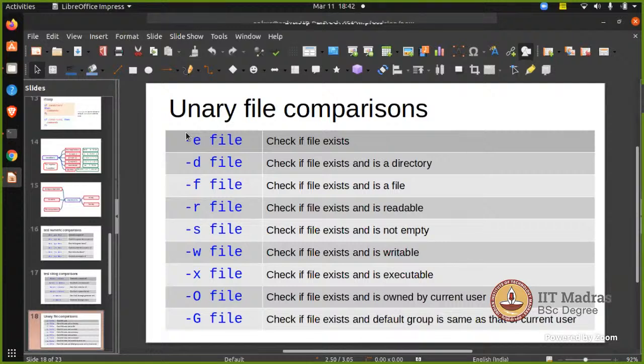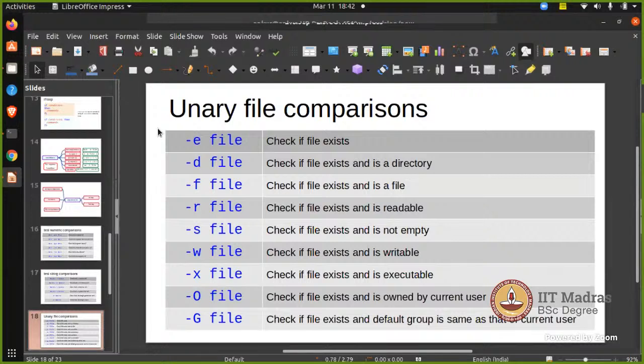You can assume these operators are replacements of some commands. So you can directly check if a file exists by using -e, the option E, or you can use some commands or a combination of commands to check this.